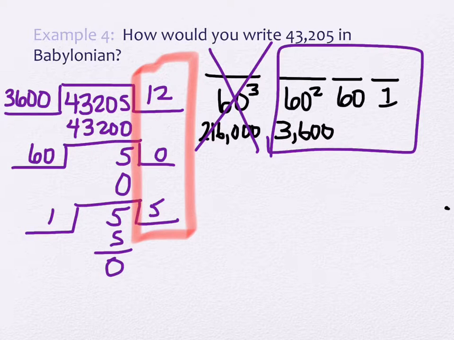Yes, Emily? If you stop when you have 0, how do you know not to stop at the first 0? Oh, because I still had 5 crayons left. This 0 is because I subtracted it off and it was 0. Here, when I did 5 minus 0, I had 5 left. So I'm not going to stop until I've got 0 as the remainder left. Okay. 1205. How do I write a 12 in Babylonian?